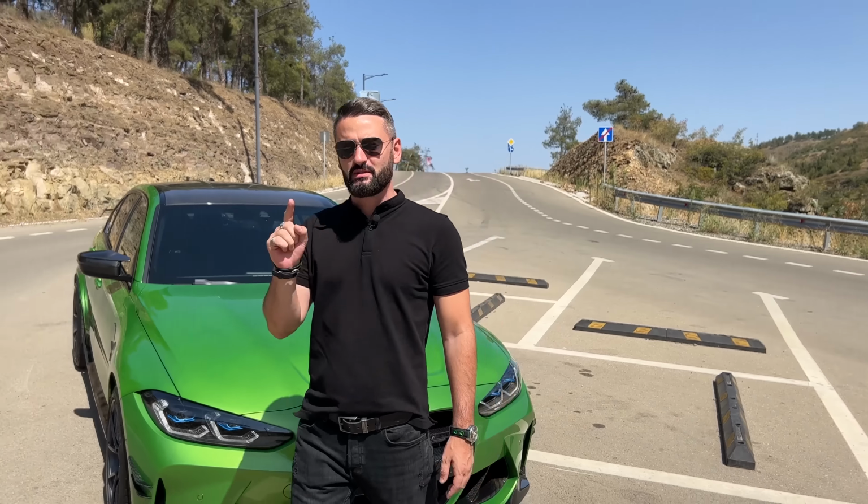Let's get to the stock specs. Competition has 510 horsepower and 650 Nm of torque. Ordinary M3, not a competition model, has 480 horsepower. 510 horsepower doesn't sound as cool as, for example, 800 or 900. They're really shocking numbers, but we were shocked that this car manages to use 510 horses so efficiently. And it really makes the numbers dim for us.